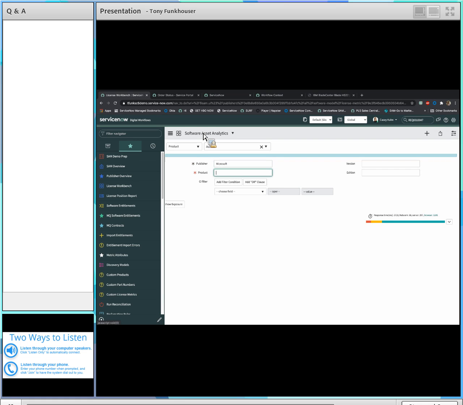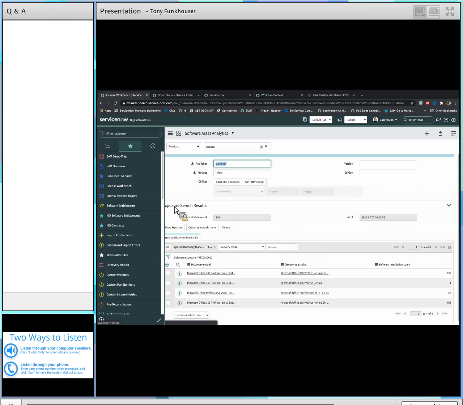So I can go into this assessment engine and simply put in the publisher and the product. I can put in the version in addition if I want. Very quickly, I can scan my CMDB and look for any instantiations of Microsoft Office. In this case, it looks like we brought back 808, broken down into these discovery models and products down here, with those sums over to the right. So that quickly, I'm able to scan my CMDB and look for that potentially vulnerable software.